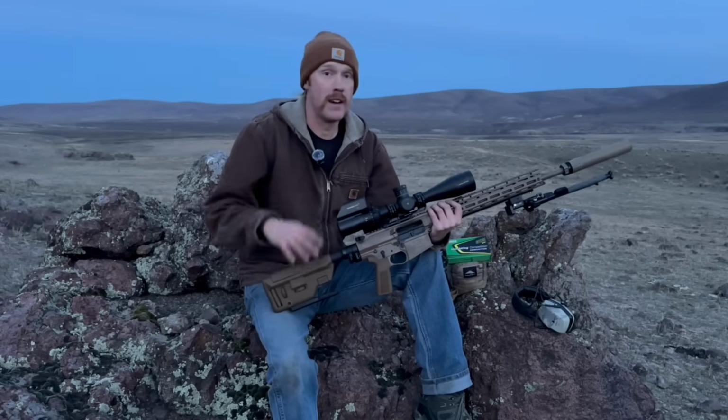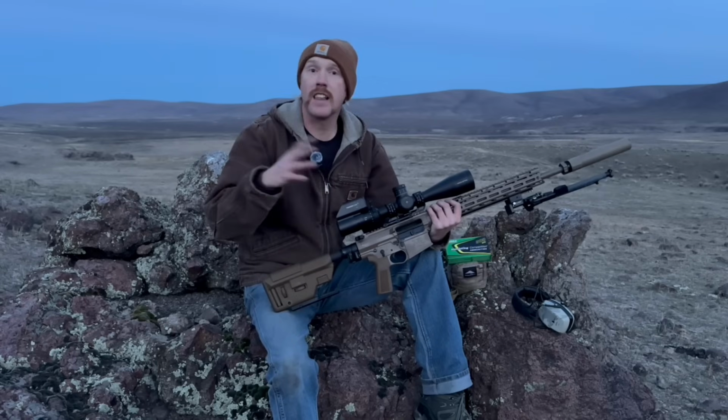One of my Instagram followers shot me a message. We had been talking about these rifles and he let me know when it came in stock, and I bought this rifle, paid full retail, and waited for it to show up. Hit the gun store today. I actually took the day off work. I was so excited to get out here and put my rounds through it. So there is no relationship there with Palmetto State Armory. I bought this rifle just like any other rifle I've purchased throughout my career.